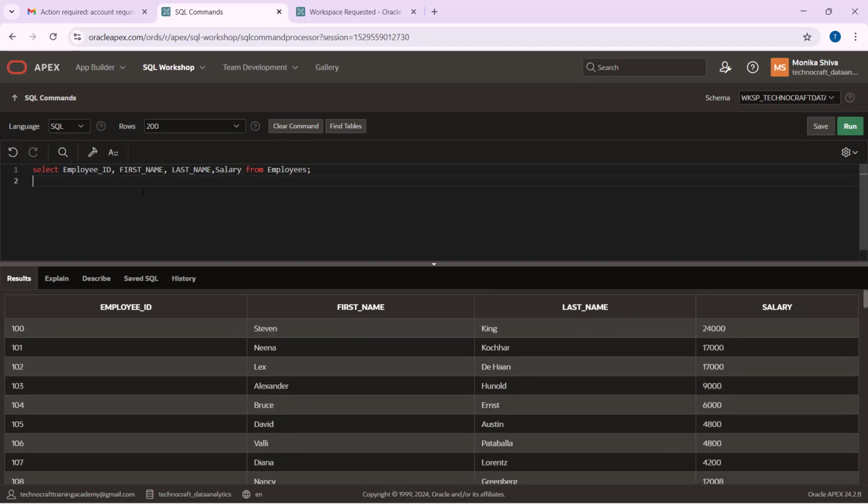But you don't want to see all the employees' names. If you are searching for a particular person, then we can use a where clause, where first name equals Steven.